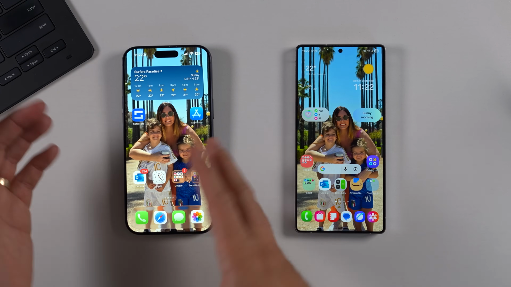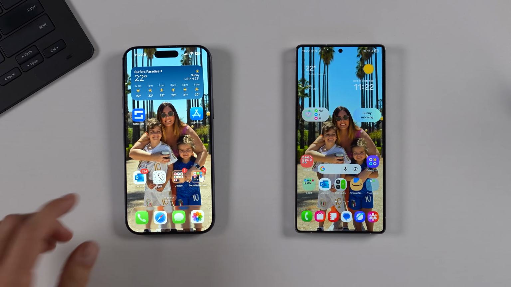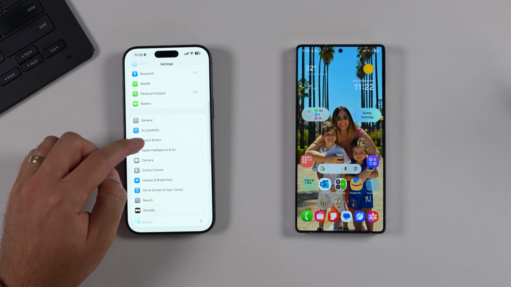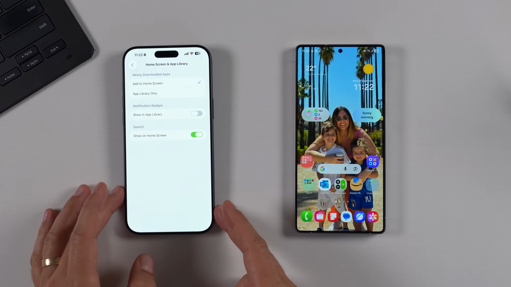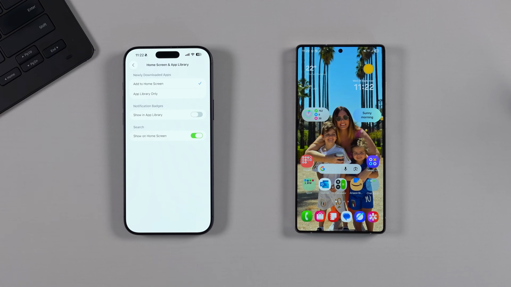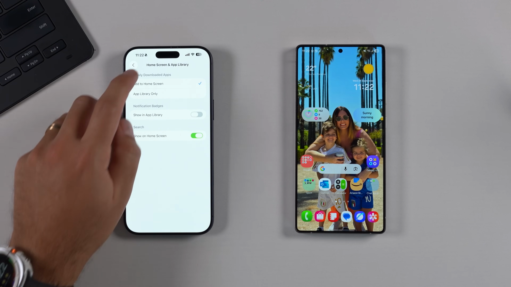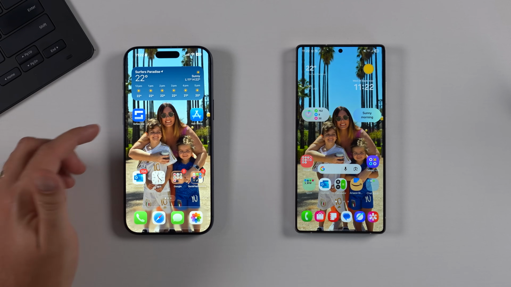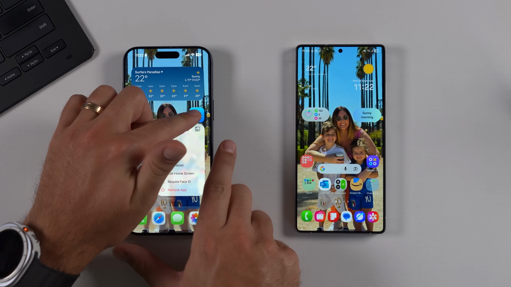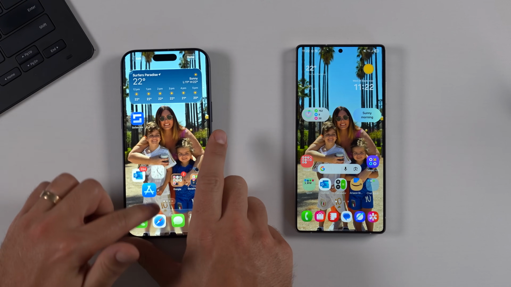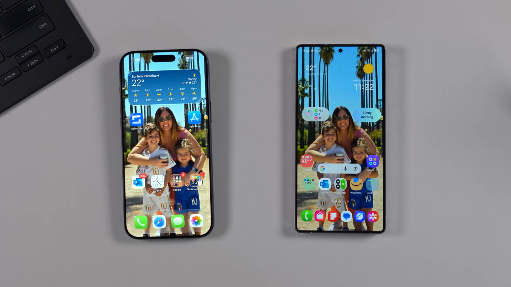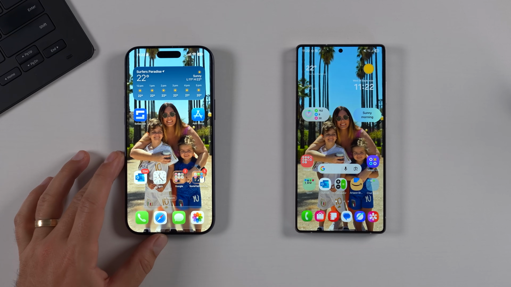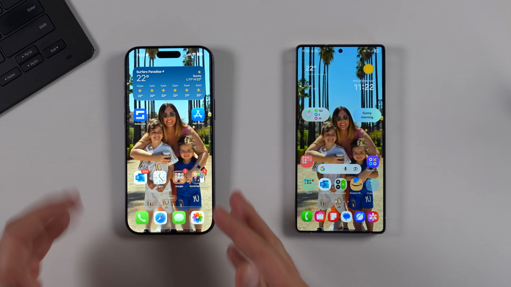Okay. This is a big screen phone. Let's say I want to take advantage of that. If I go to Settings and then I go to Home Screen and App Library, that's it. That's your options. You've got nothing else. There's no grid size options. There's no options to add in extra apps to the dock. Like if I wanted to add the App Store down here, all right, chuck it in there. Can't do it. Won't do it. Four apps down there is comical. Comical for a phone this big.